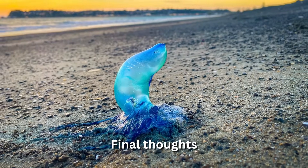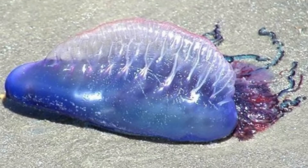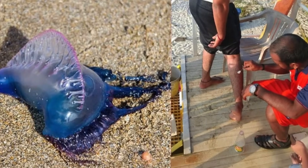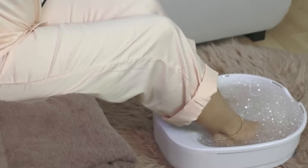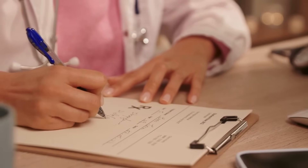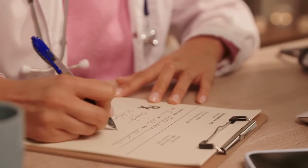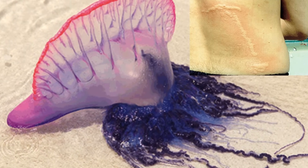Final thoughts. Blue-bottle jellyfish have stinging cells that contain a potent mix of phenols and proteins and can cause intense pain and redness upon contact with human skin. If you are stung by a blue bottle, you can usually treat the symptoms by immersing or covering the affected area in hot water. Wrapped ice packs can also provide relief. You should seek medical attention if the affected area is significant, the pain does not cease, or you begin experiencing an allergic reaction.